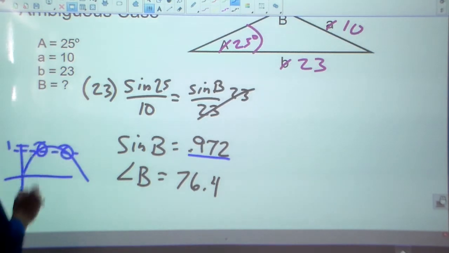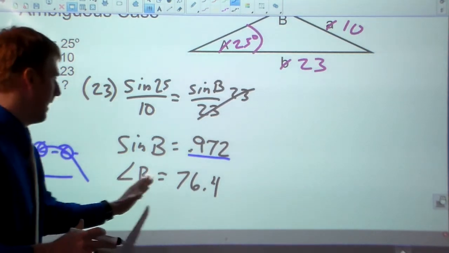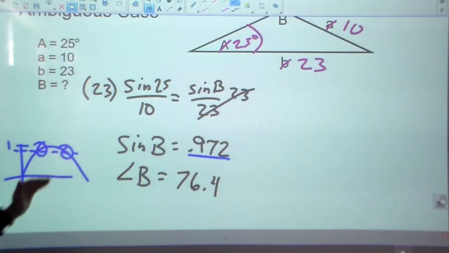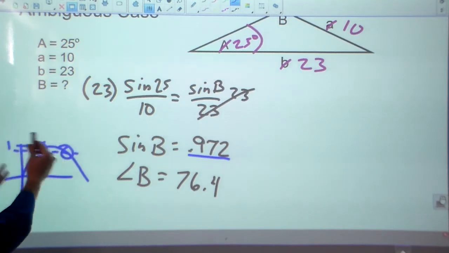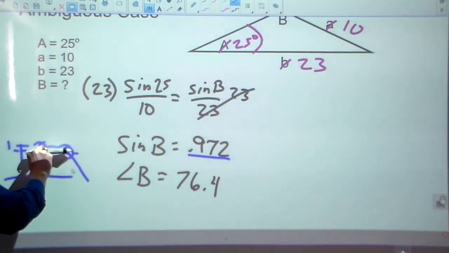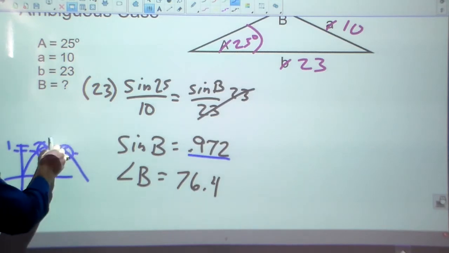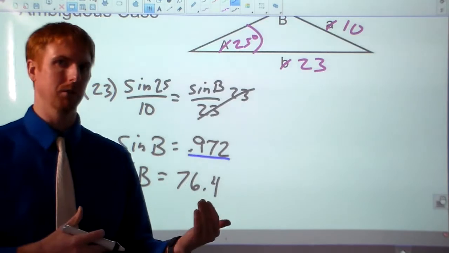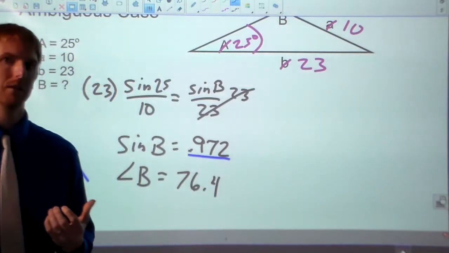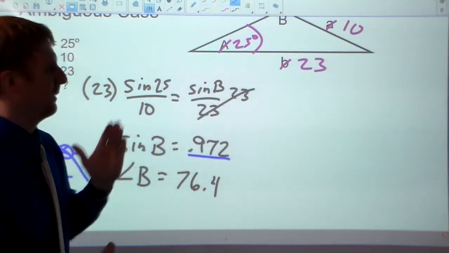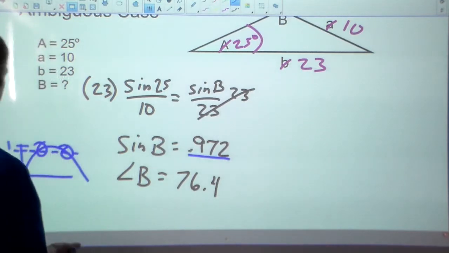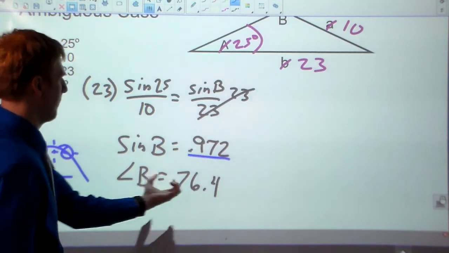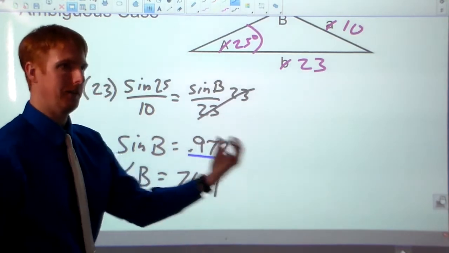But the point is, there are going to be two angles where sine would be 0.972. Now we learned from arc sine that it's got to be a function. Arc sine would have to pass the horizontal line test, or at least sine would. So we had to cut it off here at pi over 2. So arc sine never gives you an angle bigger than pi over 2. But this angle sure does look like it's bigger than 90 degrees. So with a little bit of symmetry, probably the quickest way to do this is to see how far this is from 90 and add that to 90.